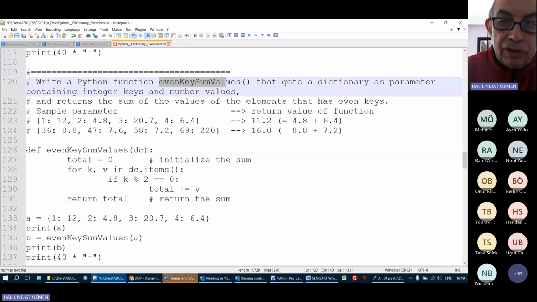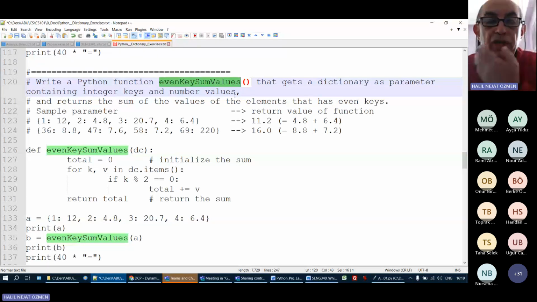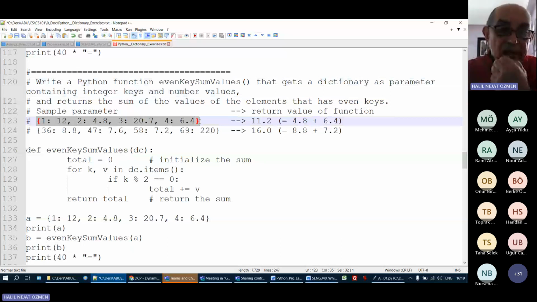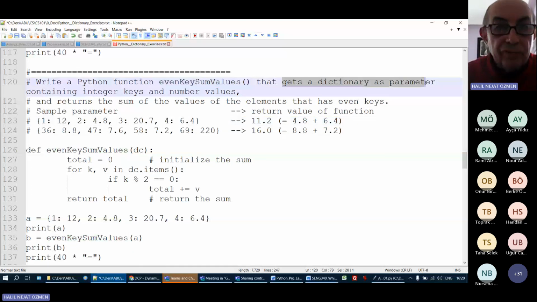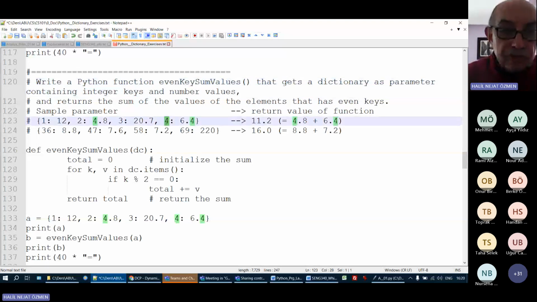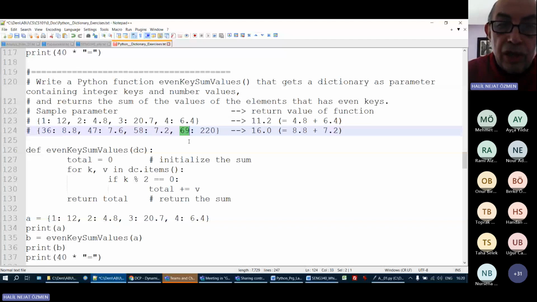Even key sum values. Okay. We have a dictionary which has integer keys only, and our function will get a dictionary as parameter, and this dictionary contains integer keys, and the values are numbers. 1, 2, 3, 4, for example, in this example, or 36, 47, 58, 69, etc. We have just integer keys, and the values are either integer or float, but they are all numbers.